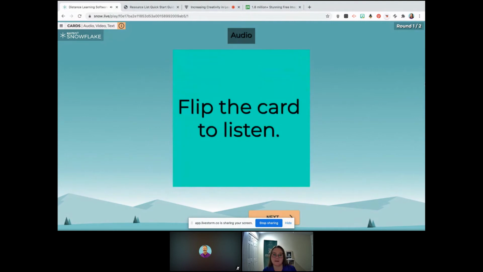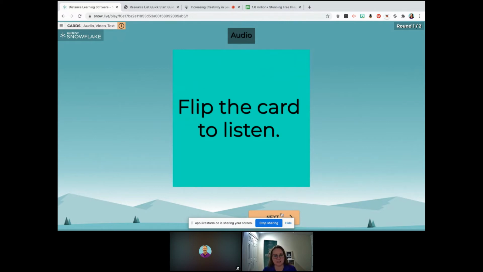So for that particular card, that had a little audio recording from the moon landing. So this could be used in a way to have students start thinking critically about what they're listening to. If you were a music teacher, you could incorporate audio of maybe different artists or of different notes or different instruments, and students could listen to and try and figure out what that audio might be.